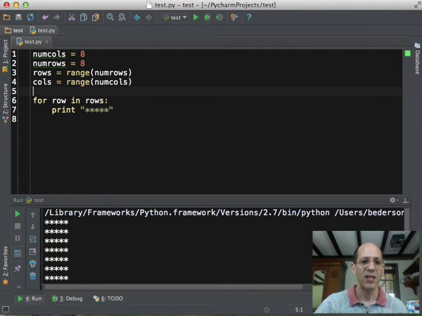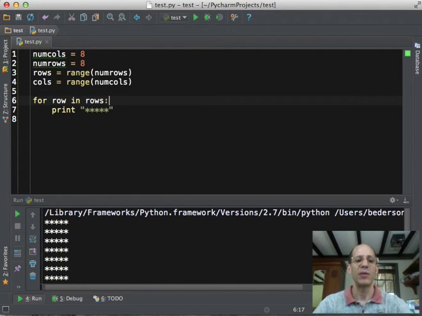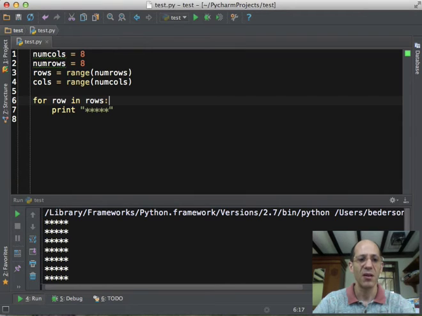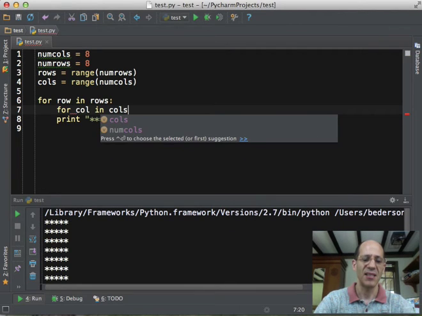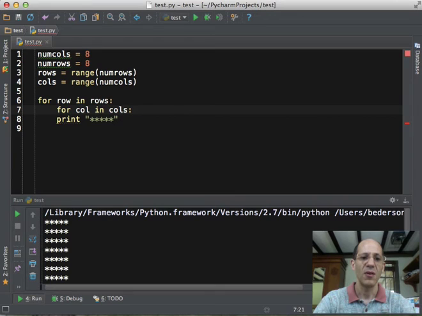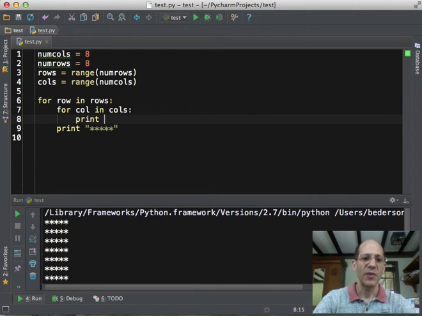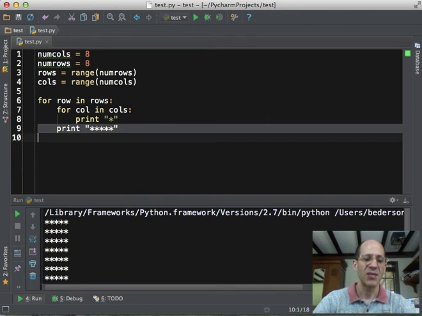And now what we want to do is something a little bit tricky. We want to replace this print statement with another for loop. So we're going to say for col in cols, we might start by thinking we could just print a single asterisk.